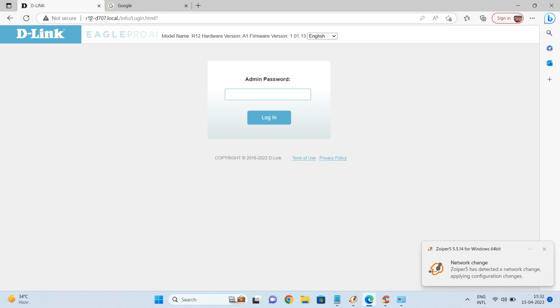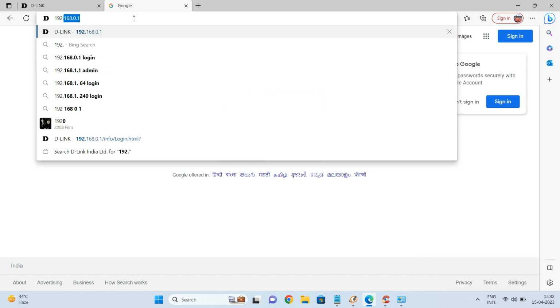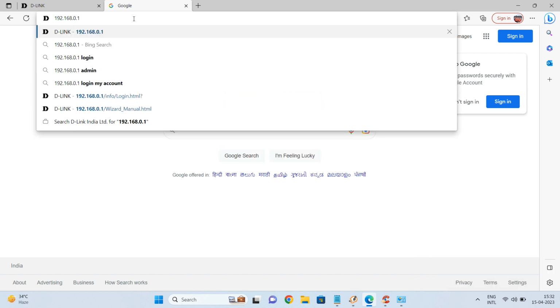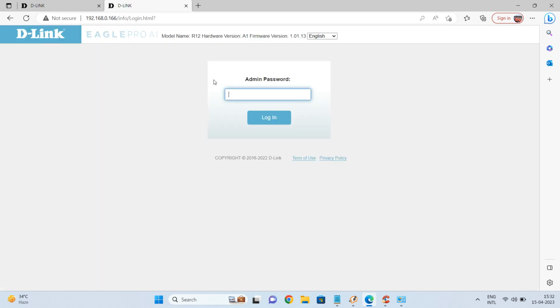As I said, you can access the router's page using the hostname. You should also be able to access it using the IP address, which is 0.166, correct? So this is the page. You are able to access it using the IP address and using the hostname.